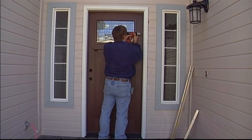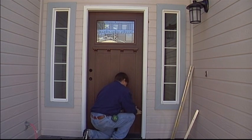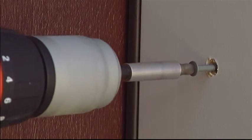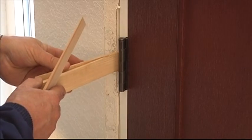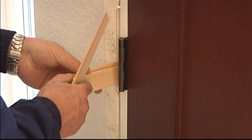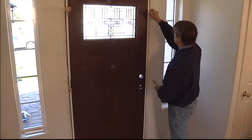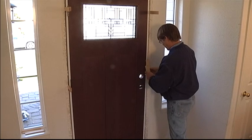We fasten the hinge jamb with a 10D finish nail or a 3-inch drywall screw centered in the hinge jamb around 16 inches from the top and bottom of the frame. On the inside, we check that the door is square in the opening by adding shims at each hinge. Then we'll do the same to the other side along the latch jamb by placing shims directly across from the hinges and at the strike plate.